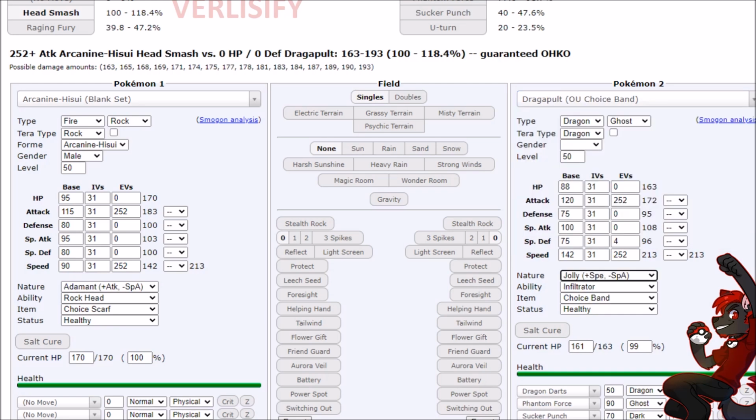So non-Terra Adamant onto the Dragapult finds the speed tie, and also still finds the KO, but then if we go Jolly Nature to outspeed, which is kind of showing it, maybe the 90 speed Scarf is a little too sketchy, and then we use the Terra to make up for the lack of Adamant, and then we still find the ranges on the Dragonite, on the Dragapult, on other Pokemon more comfortably. That could maybe be the play.